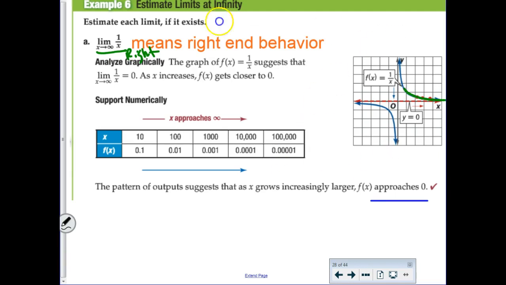Now they did a table, and it was lovely. Notice what they did for the x's. They started plugging in gigantic numbers. But look what happens to your y values as you plug in a bigger and bigger number. They get smaller and smaller and smaller. So I don't tend to use my table. I tend to look at my graph, because this is where the idea of end behavior comes back, and you guys are very comfortable with end behavior, so I'd rather approach it that way.